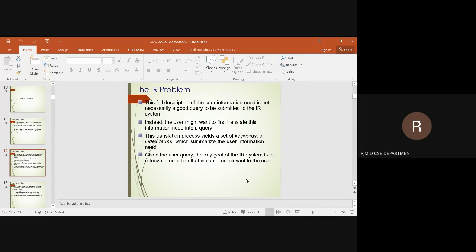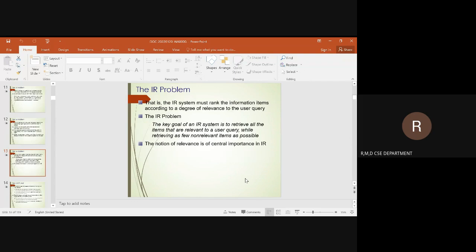Given the user's need, the key goal of an IR system is to retrieve information that is useful or relevant. The IR system must rank the information items according to their degree of relevance to the user query. The key goal of an IR system is to retrieve all the items that are relevant to the user's query while retrieving as few non-relevant items as possible.